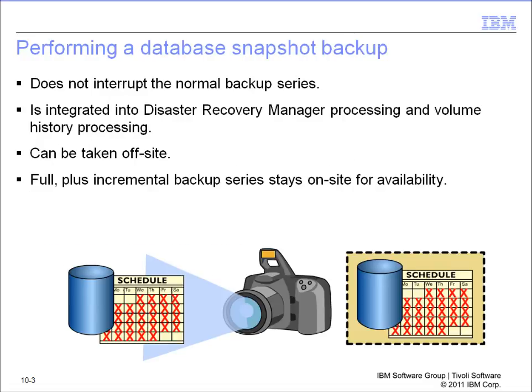If you do a database snapshot, you don't have to worry about the snapshot interrupting your normal series. So if you're doing one full plus 6 incrementals and you need to do a database snapshot, it will not interrupt your series. The database snapshot is integrated into DRM. It's a good idea to do a database snapshot to be taken off-site before you're doing any maintenance.